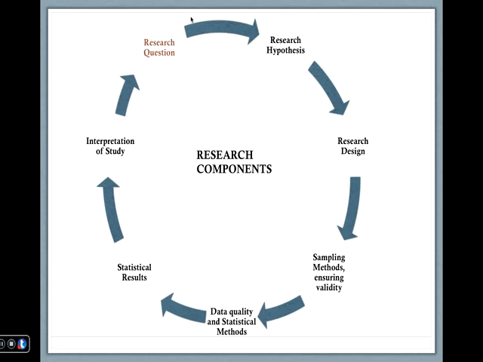Okay, we're going to be moving into new material now. If you look at the upper left, in red, it all starts with the research question. These are the components of research. As you can see, it's a very cyclical process: once a question is answered, that fosters and generates more questions that stimulate further research. So let's go through this. We start with a research question, a PICO question, and then from there we come up with a research hypothesis.